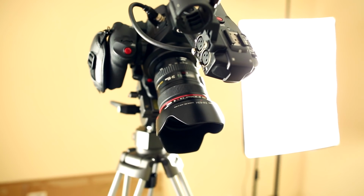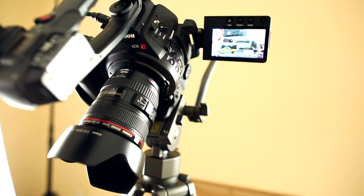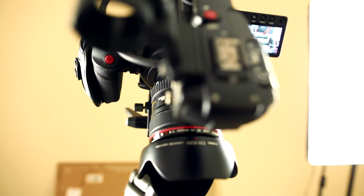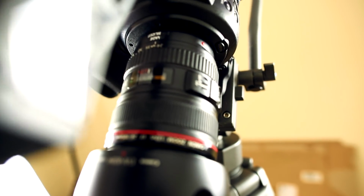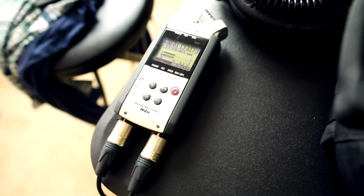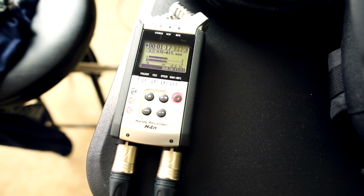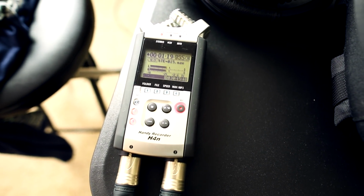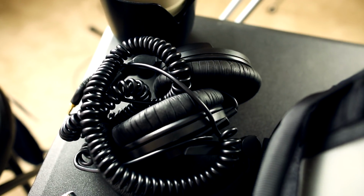All right, guys, so here's the C100 Mark II I was telling you about. Great camera to have, built-in ND filters, audio inputs are amazing. There's my 24-105 that I was telling you about. Ooh, look at that butter. Red ring, baby. And here's my H4N, great to have on set, just to get that crisp audio going. Some headphones, of course, for anybody that's operating the boom.